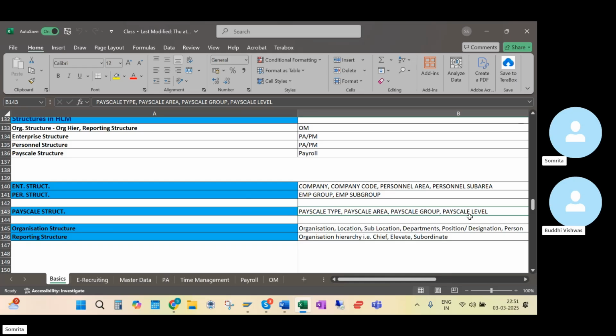So the hierarchy, right? According to their pay scale. So these tiers, suppose I'm saying tier 1, 2, 3, 4, this can be the pay scale level, and the pay scale group will be this, suppose the CEO, director. Then we have the regional head, right? This can be the pay scale name. So these things, configuration also we have, but these are the core components of the structure.